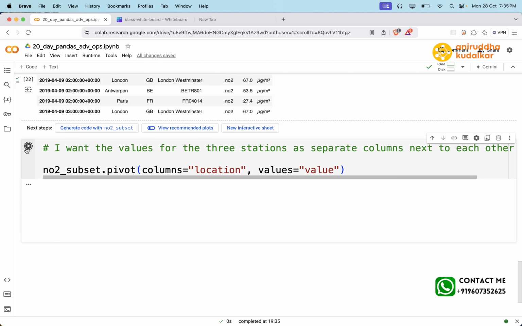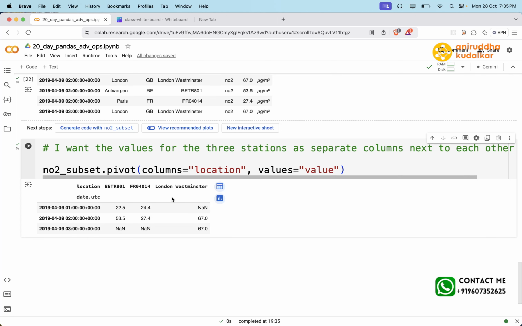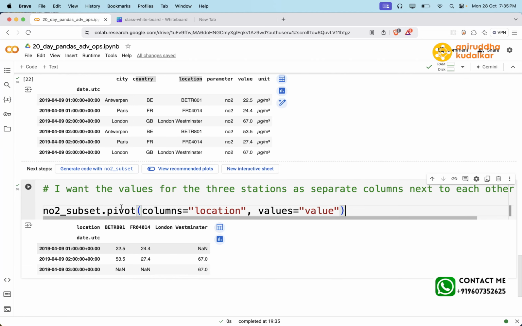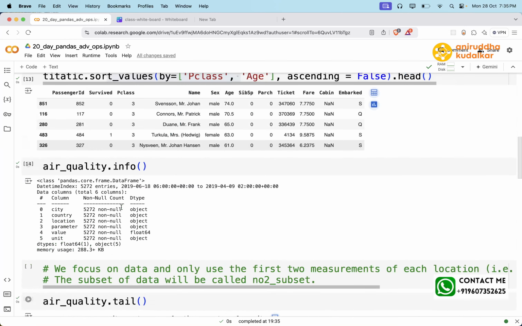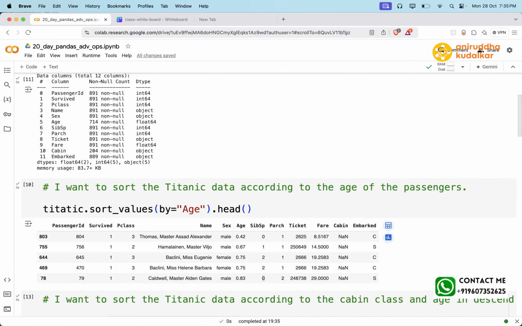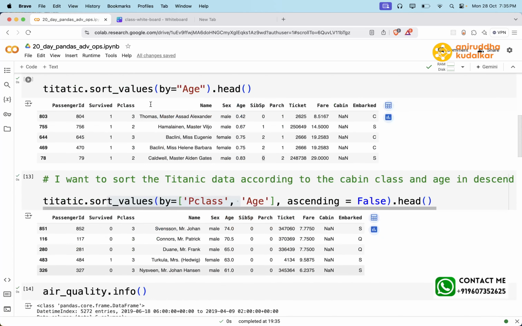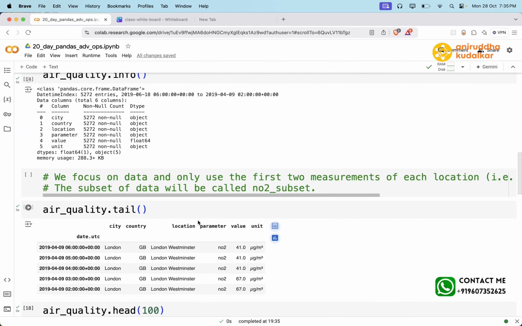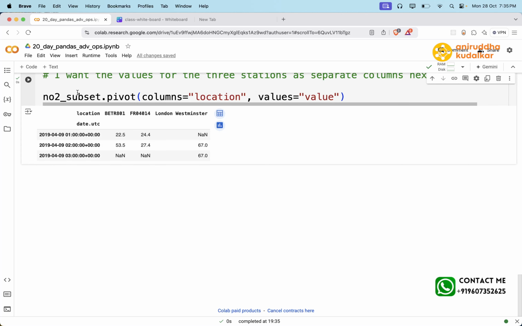So whatever we are tweaking, I will remove that so that you will get a clean notebook whenever you refer back to it.